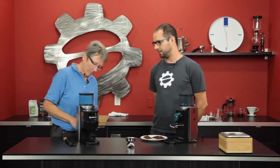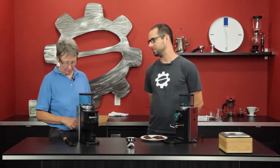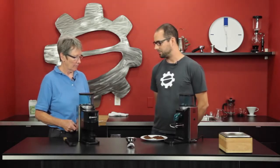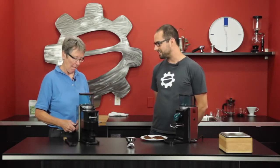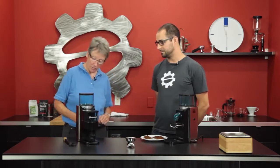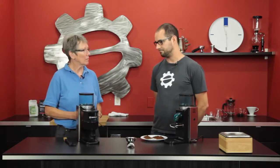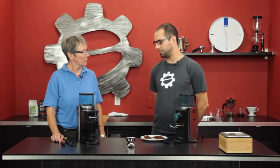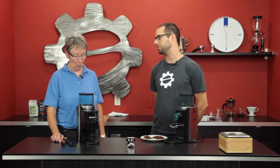I really think the proof's in the pudding with this grinder, in the sense that it's been very successful here, and we've had a lot of great reviews with it. Oh yeah. It goes with a lot of machines. Obviously, it looks very nice next to a Sylvia. Yeah, it matches the Sylvia. It's just a great grinder for the price, you can't beat it. It's probably my favorite grinder here, but that's just me personally speaking.